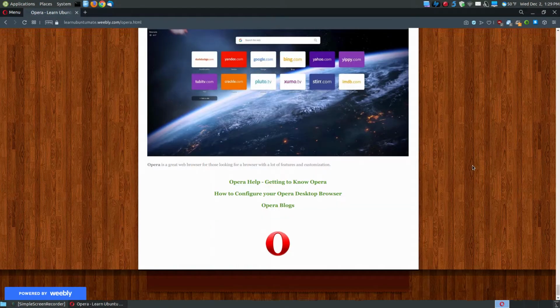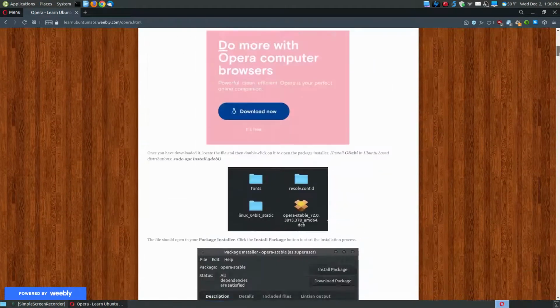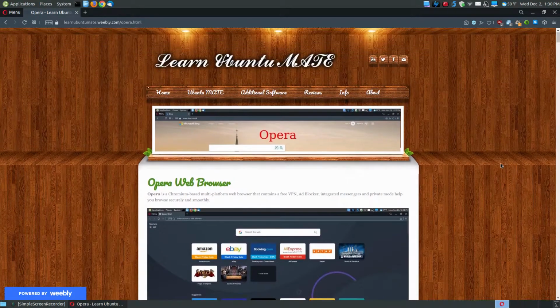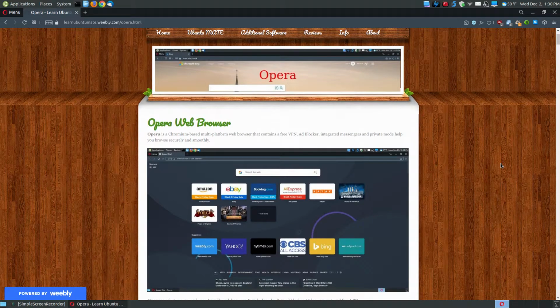So this is a quick rundown. It might not have been quick, but it was a rundown of the Opera web browser. So if you're looking for a different web browser, you might want to give Opera a try. It might not be the right browser for you, but I want to express that this is a great browser that works on Ubuntu or Ubuntu derivative systems. If you're wanting to switch from Windows or Mac to a Linux system, it's good if you're familiar with a browser on the operating system you're currently on, so that when you switch to Linux you're still in that comfort zone.